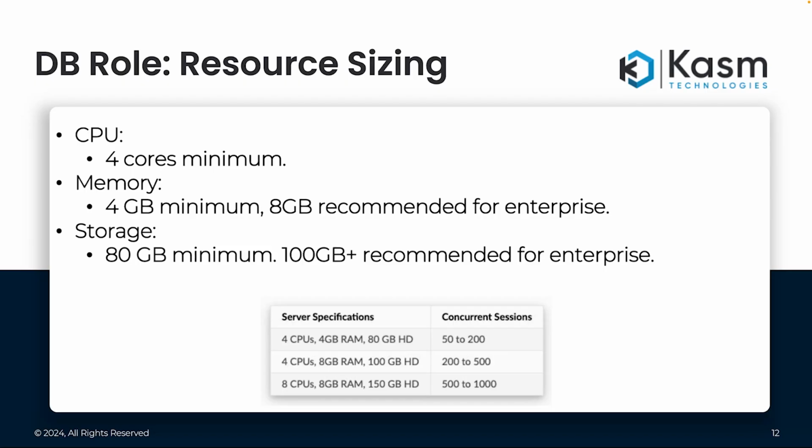And you can see down at the bottom, sort of a loose-based scaling system on this. So you'll notice as we move up with concurrent sessions, it gets back around to our scoping questions. How many users at a time are we planning on being on? So for concurrent sessions, 50 to 200, you can get away with that 4/8/80. When we scale up to that next 300, we've got to add some RAM and some additional hard drive space to it. And when we scale up beyond 500 users, we really want to bump up the cores as well as the hard drive space.